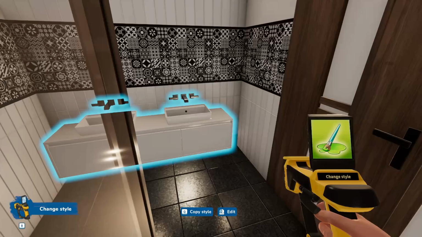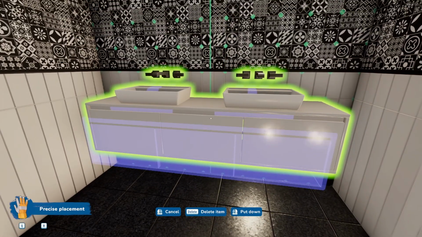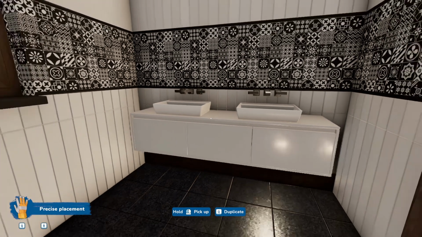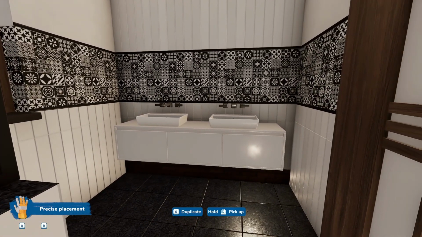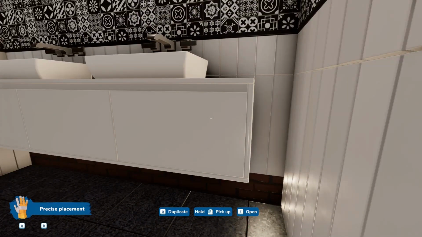Now we just need to see, do we keep this? It's not bad in here, it actually looks pretty good. I would like it to reach the edges though. Can we reach edges?